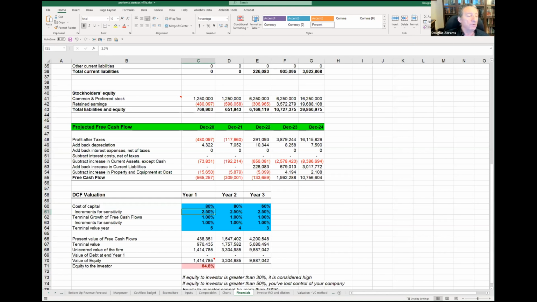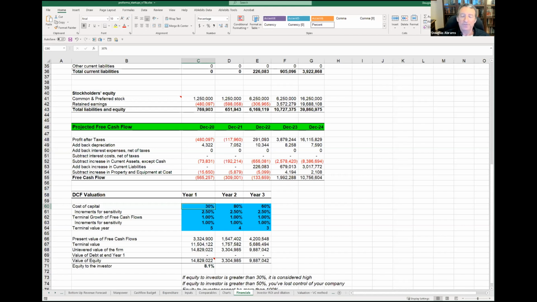If you do your valuation this way, you're going to be a very tough negotiator against a venture capital investor. If you walk in with a 30% DCF valuation, you're going to be immediately destroyed by your venture capital negotiator. I mean, you're going to have no leg to stand on with that type of analysis.